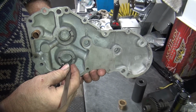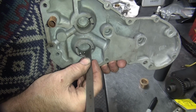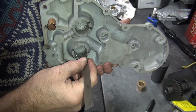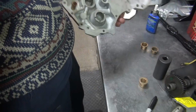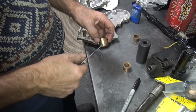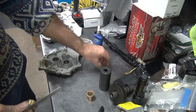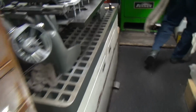Now I gotta put a hole in this. Now this is not made like a normal Harley, it's way in there. So that appears to be in there about 400 thousandths. Yeah, look at that. Is that to lubricate? Means I gotta put a hole in this thing 400 thousandths in. Usually it's only 200 thousandths. See how deep they are? So as the water or oil splashing around, it lubricates. Yep, splash lubed as needed.